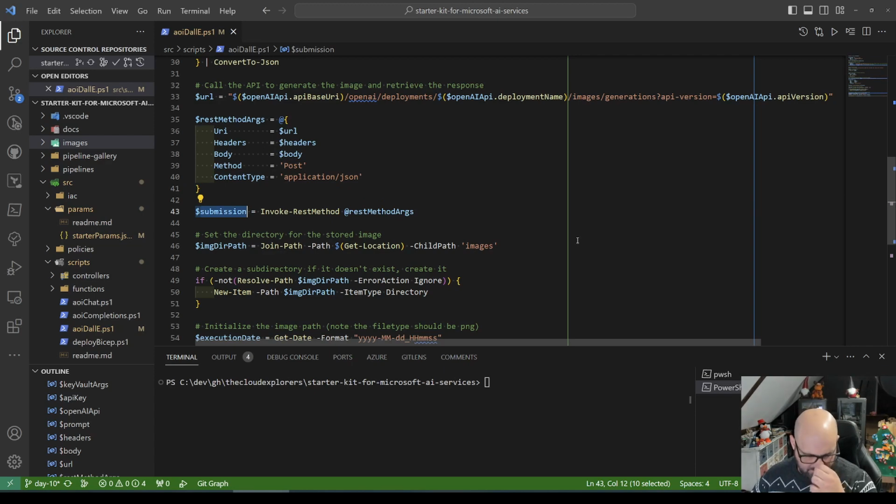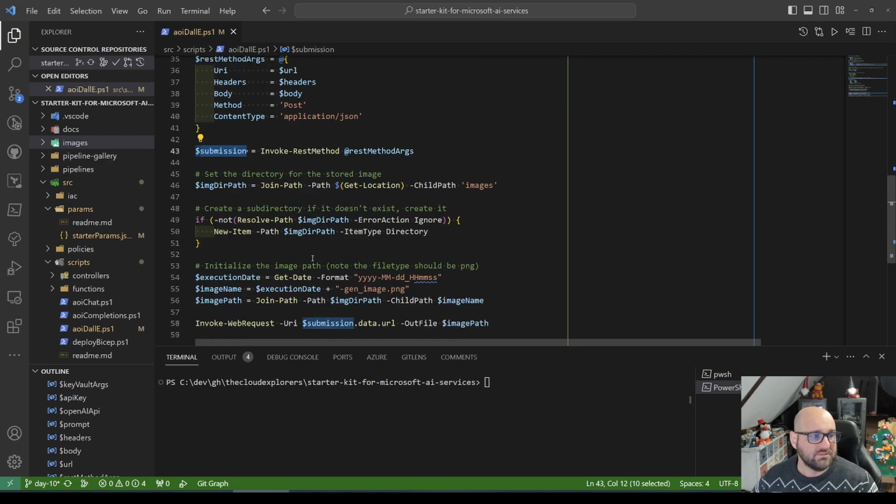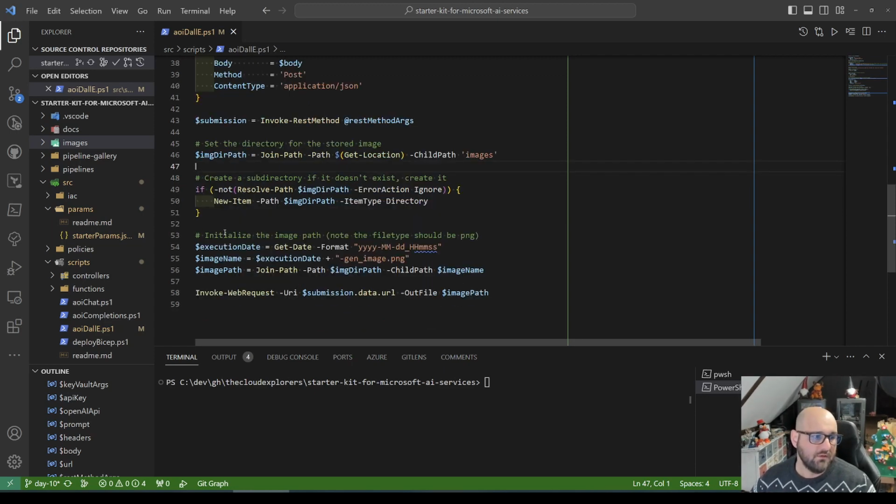We put it into a submission variable. Then I go ahead and create a subdirectory called images. If that's not there, we simply create it. Make a pretty file name, which is basically year, month, date. Well, make it chronologically if we're gonna spam it or we're gonna create multiple ones. Add the name of the image and the file type, and the file type currently supported is .png. There's nothing else supported at the moment, so you have to take it for PNG.